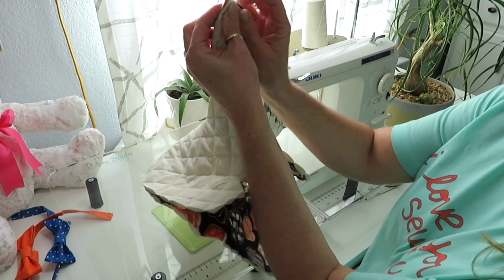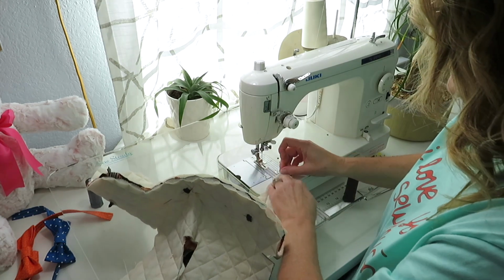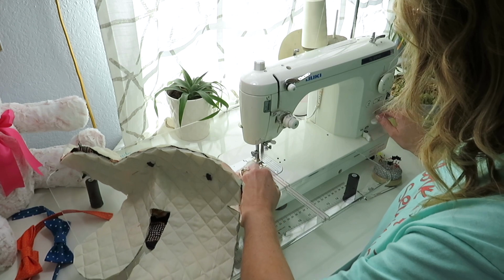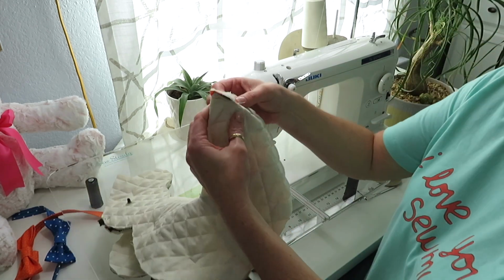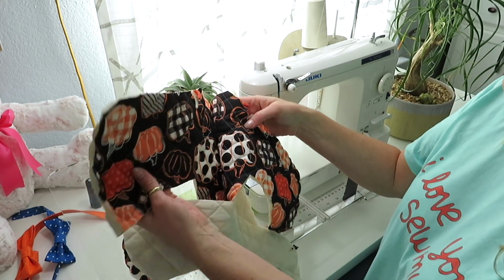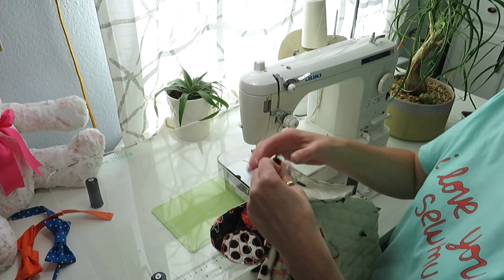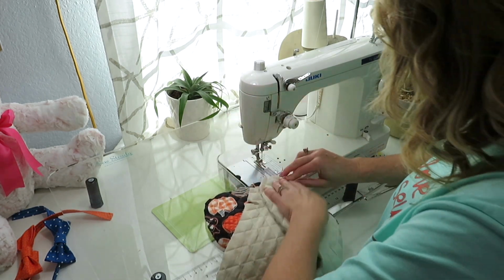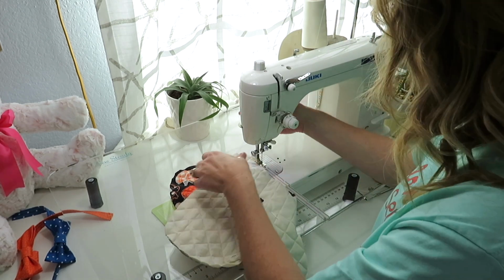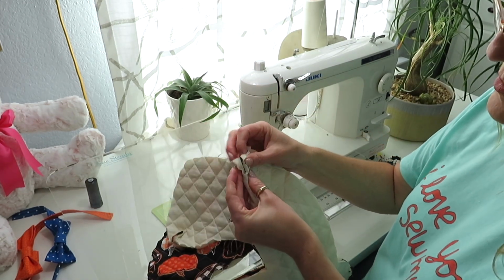And if one dart is sticking out just a little bit too much, it's okay. Ultimately, it is going to be just fine if there's just a smidge. So this is a little bit less tedious than when you're quilting. So put our good side to good side there for this dart. I'm back stitching on both sides when I start and when I finish.